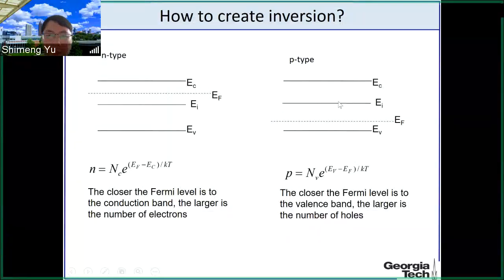So this p-type is before you apply voltage, right? It's the gate voltage zero. And then it's n-type when your gate voltage maybe equals your threshold voltage. So this is at the surface of the silicon. So the surface of the silicon needs to change the band diagram from this p-type to this n-type. So how does this happen?